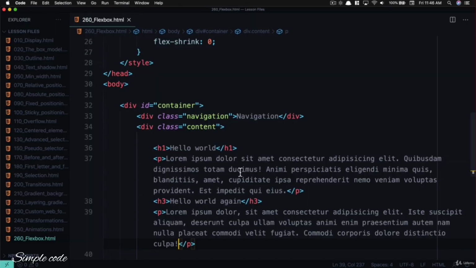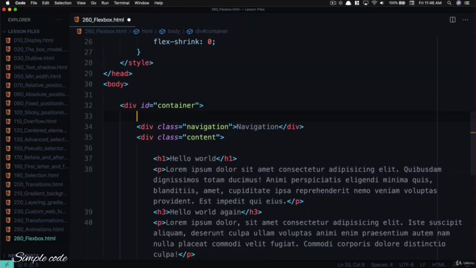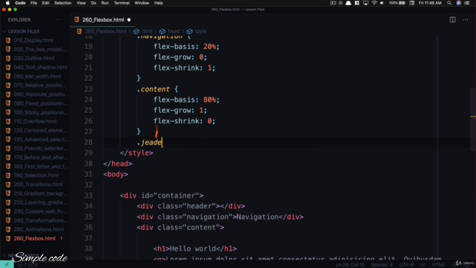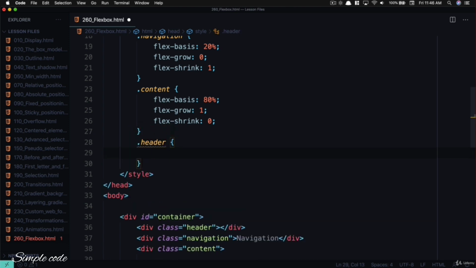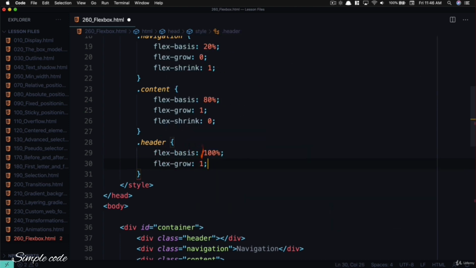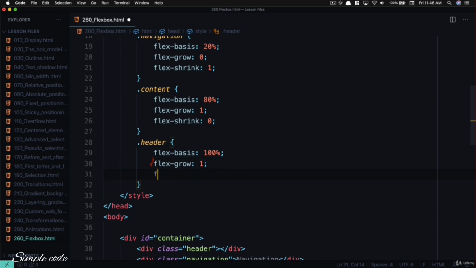We can even, if we wanted to, put a header in here. We can do dot header, and let's go ahead and style our dot header. Flex basis is 100%. Can it grow? No, we don't want it to be more than 100%. Can it shrink?